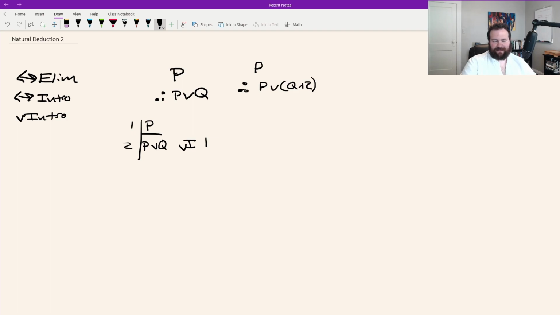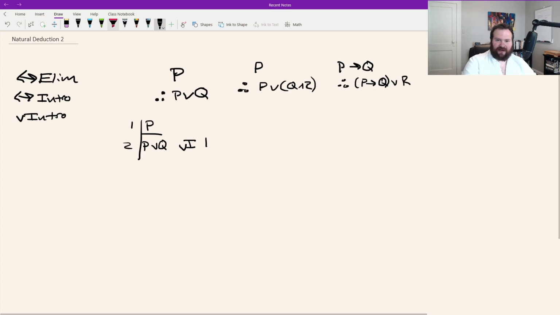Okay? Second, you can use disjunction introduction on anything that you know or have assumed. So for example, I can go from if P then Q to if P then Q or R, using the exact same move, right? This is something I know or have assumed, okay?